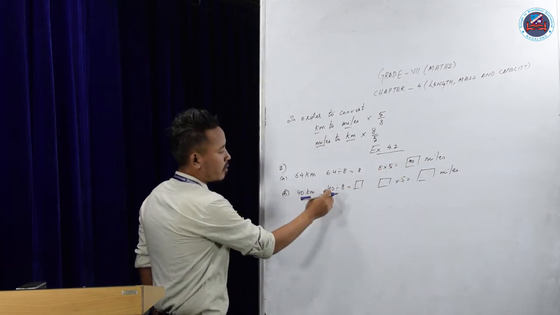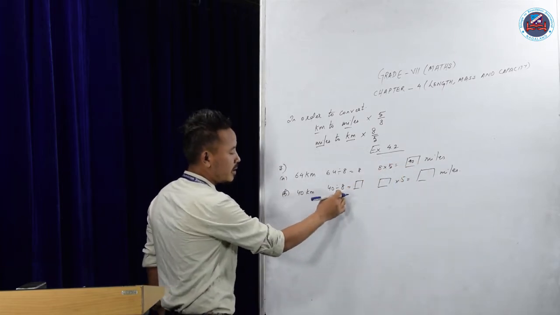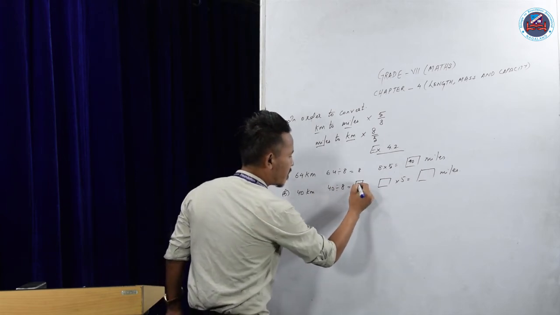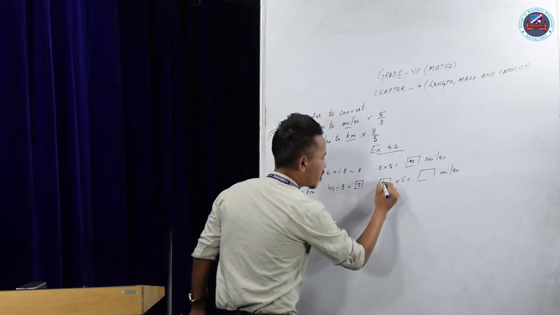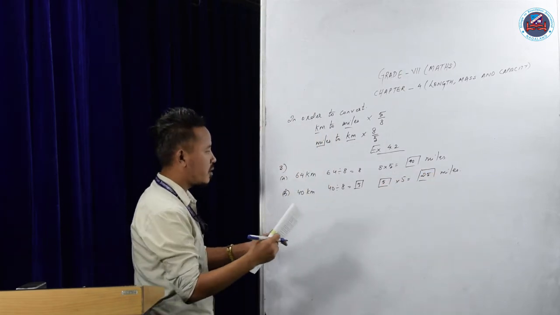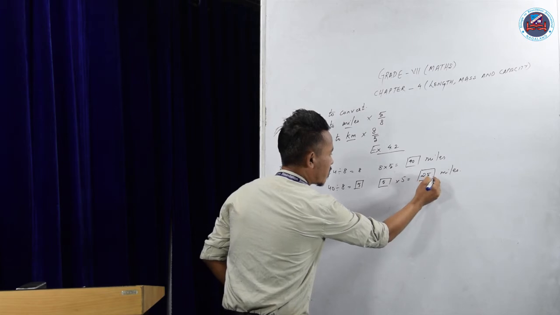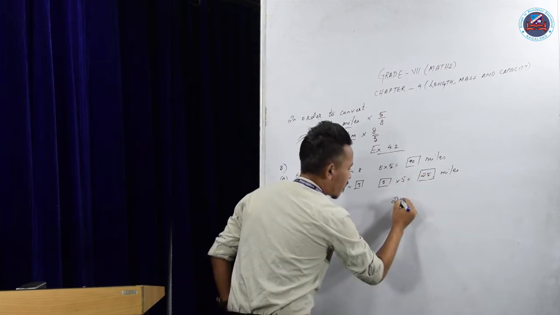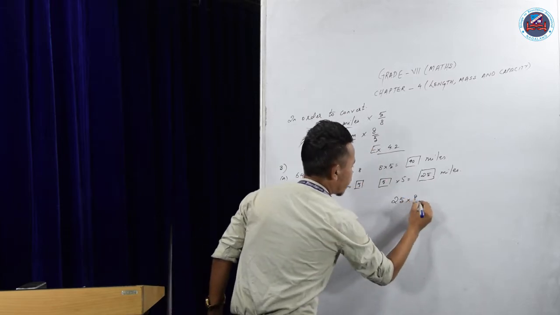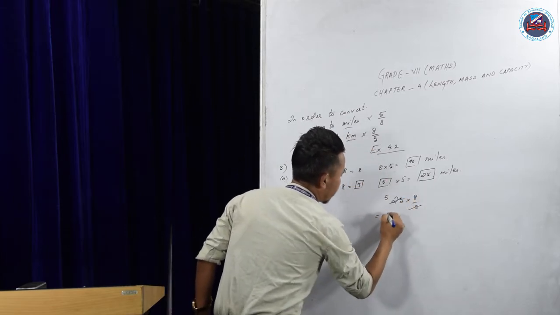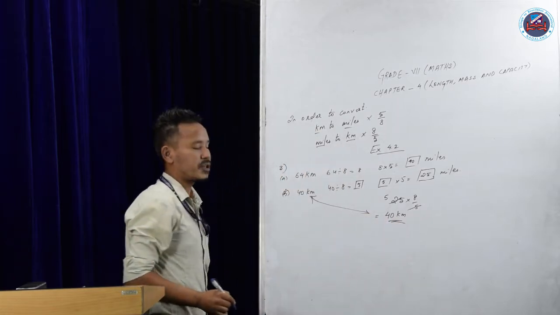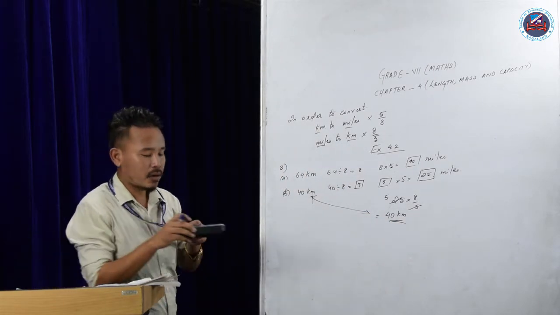Now 40 kilometers, 40 divided by 8, we get 5. And this 5 goes here. 5 into 5 gives us 25. Now, if you have a confusion whether the answer is correct or not, simple, just take this 25 and reverse it from miles to kilometers. Multiply by 8 upon 5. 5 5s are 25, gives us 40 kilometers, which is correct. Okay? Now, moving on to the next one.